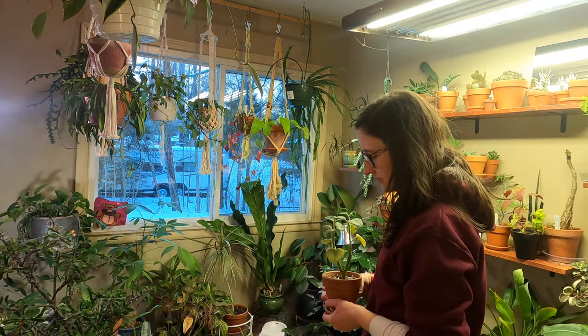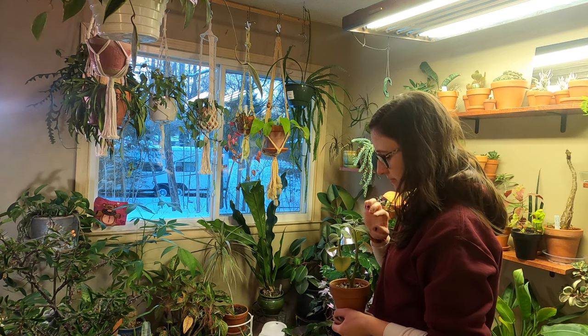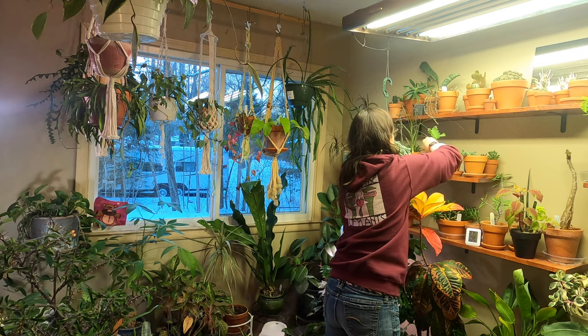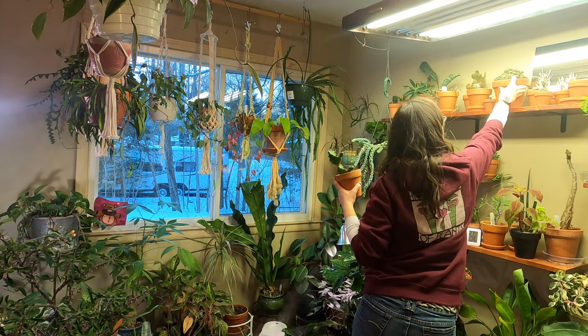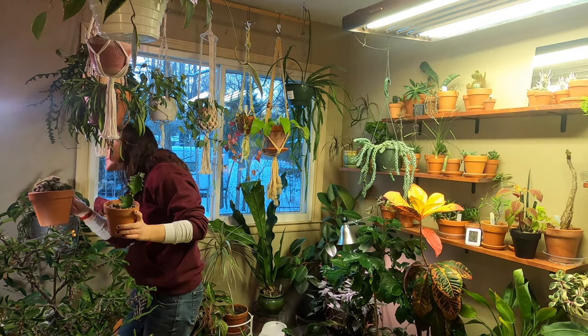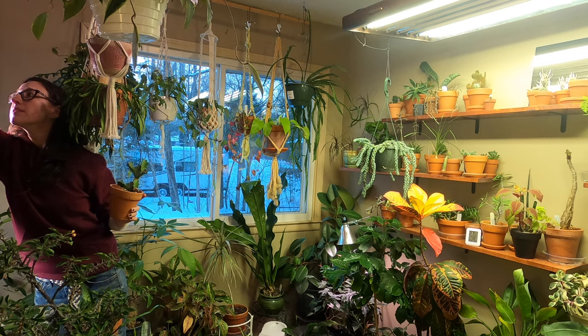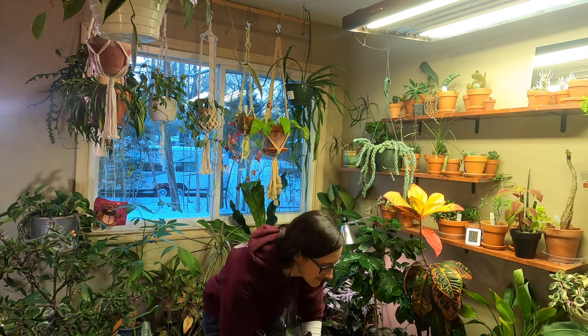5:30. This is one of my favorite plants to pet leaves on. It's a Peperomia incana. Here I am swapping out one of my cacti and a Euphorbia that hasn't needed water all winter. And I'm gonna move it to a low light spot just to kind of freeze it in time for another month or two until spring hits.